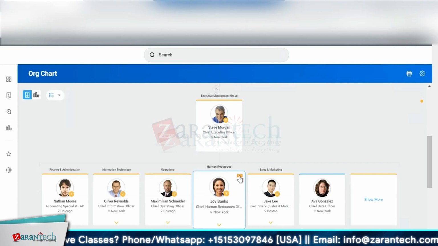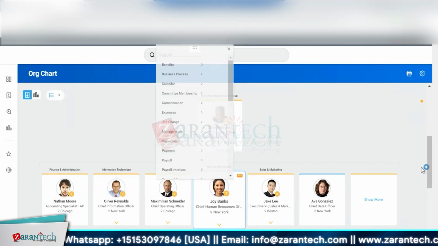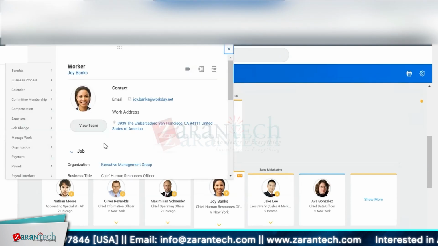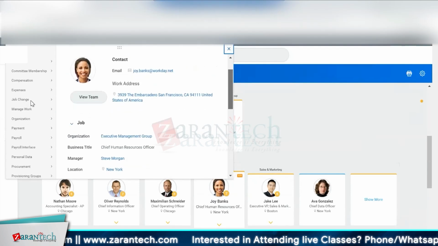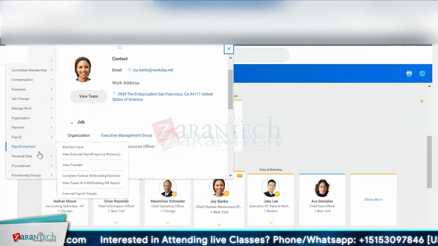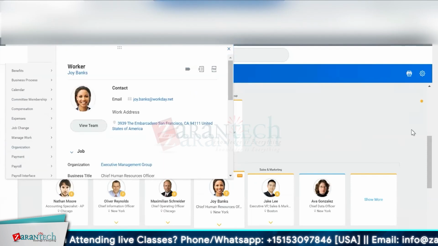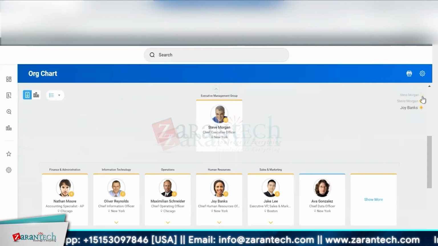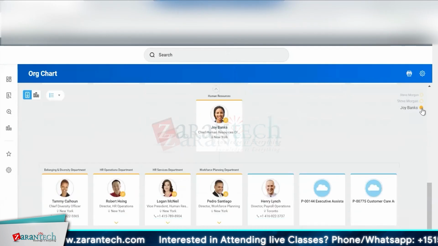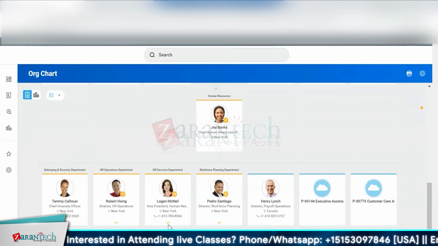do related actions here. That's not showing up. There we go. And then, view her team again, or take any of the other related actions over here. What's interesting is that they've also added these outlines over here. So let's say I wanted to go back to Joy Banks' team, and I could do that. And now it doesn't know where else I want to go.